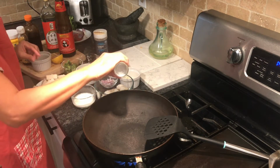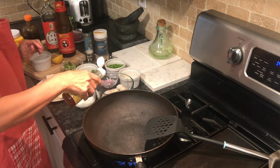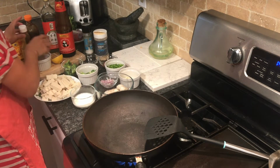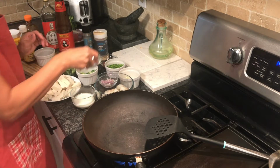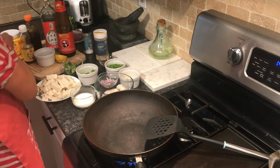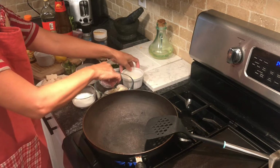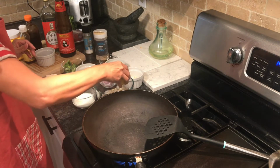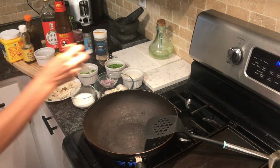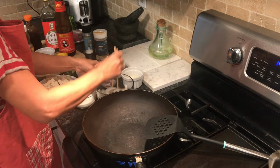So for the shrimp, you want to just season it up with some salt, sesame oil, some wine. If you got leftover wine, that's fine too. And some garlic, ginger mix, and a little bit of squeeze of fresh lemon juice. And just mix it up. Pretty much every dish, if I'm doing stir fry, that's how I do my shrimp.